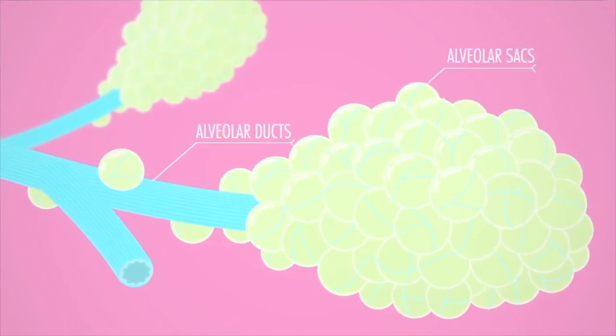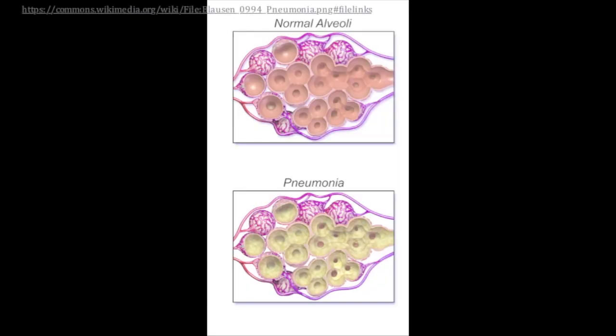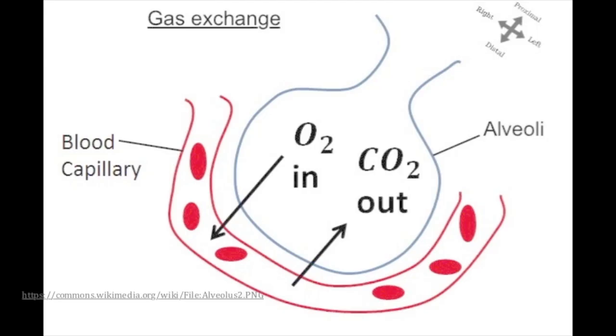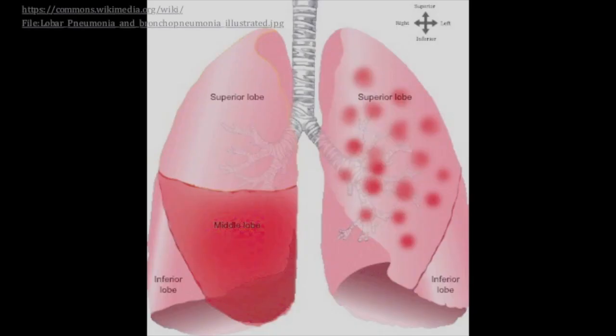The presence of pathogens in the respiratory zone initiates an inflammatory immune response, causing changes such as filling of the alveolar spaces with leaking plasma and neutrophilic exudate, consolidation and air loss due to loss of surfactant, an increase in mucus production leading to mucus plugs, and a significant decrease in the effectiveness of gas exchange in the alveoli. This can affect the entire lobe or patchy areas alone.